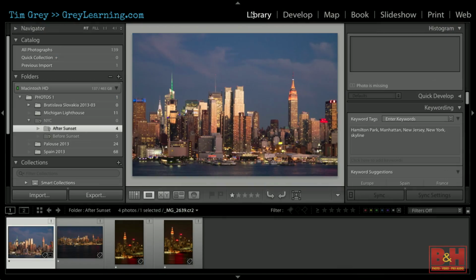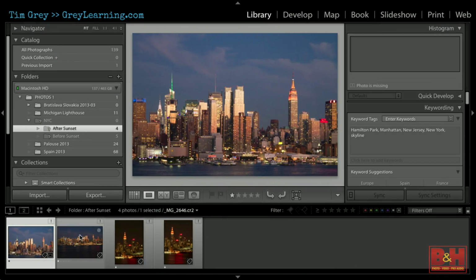Now, I should hasten to point out, of course, all of the issues that I'm demonstrating today, I created them myself intentionally for educational purposes only. My Lightroom catalog, my real Lightroom catalog, of course, is totally organized and pristine. I just want to make sure that we were all aware of that. But here we have some images that are missing.